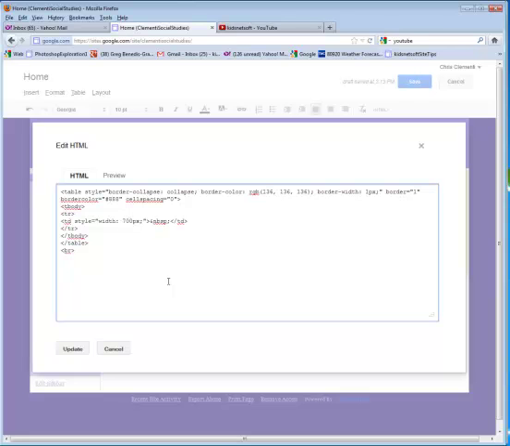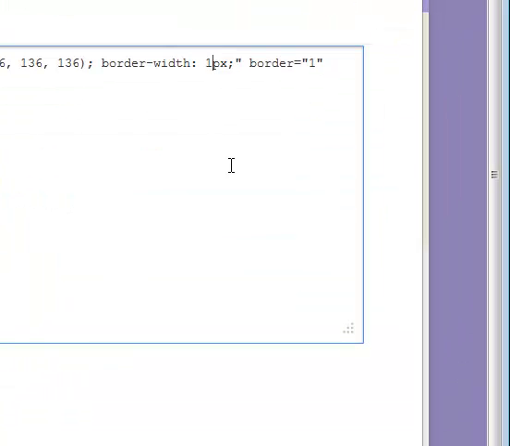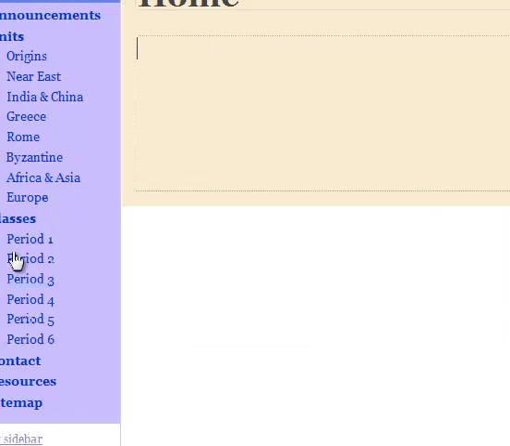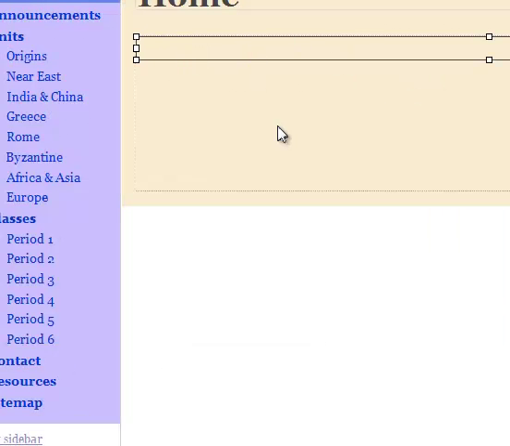This is my preference. I'm going to also set the border to 0. So pretty much where it says 1px or border equals 1, set that to 0 unless you want a border. I personally don't like those borders. In this case, I'll say update, and you can see when I click down, that's the width of the table. And I will have that consistent width on all my pages.